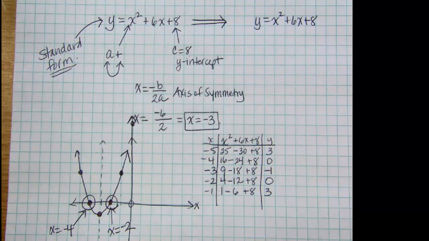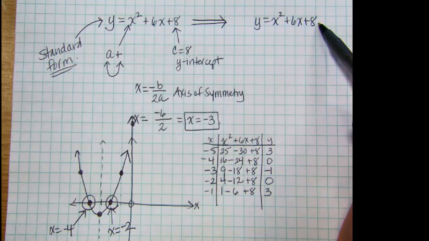And this is one of the big reasons we complete the square. It gets a parabola from standard form to vertex form. So I want to show you how to do that. Keep in mind, math is consistent. So we're going to go through the same 5 steps for completing the square, but we actually get to stop early because we're graphing, not solving.